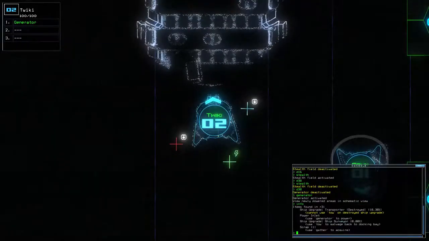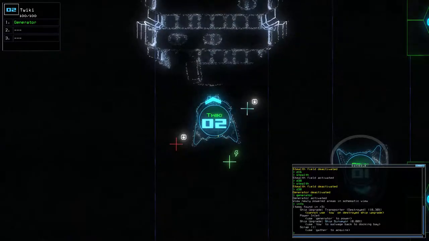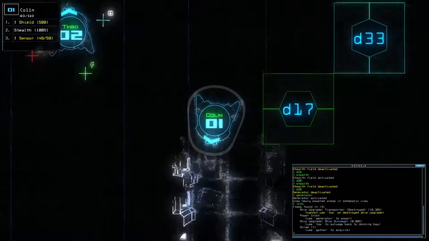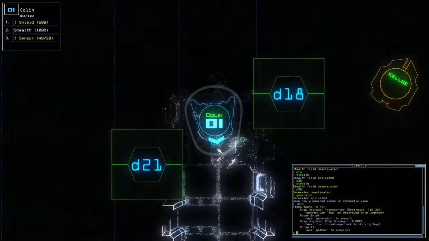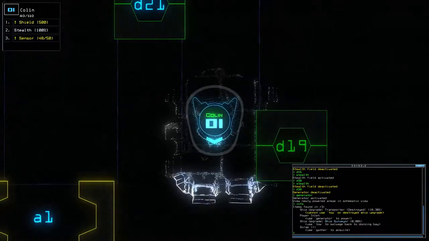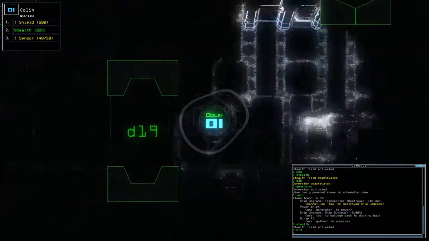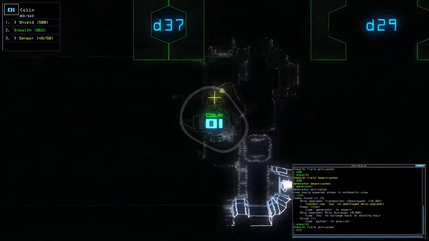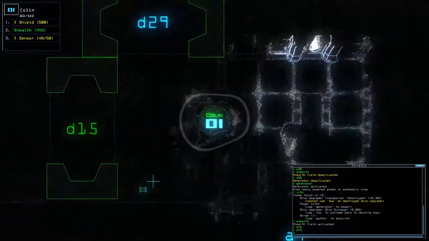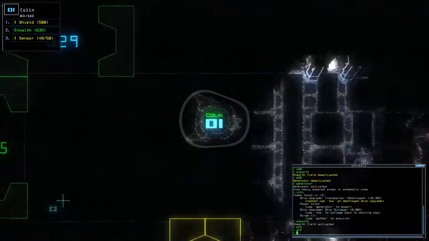Let's info this room, see what we've got in here. Transporter, which is destroyed. Ships of air. That is actually really handy. Saw movement, I was just like, oh no. No, it's just a turret. More scrap. Excellent. I'm gonna go D15. Hopefully not running into anything. That's another crab. We're moving out of here.